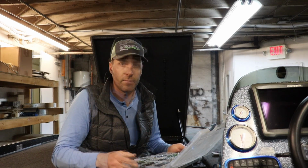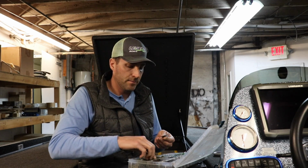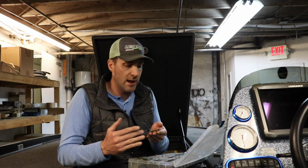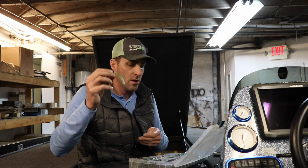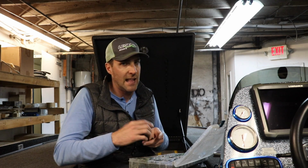So since I brought up the crosstail shad, we're going to talk about that. I carry 3 different colors in this box. I carry a smoke purple with me, a green pumpkin, and then IU color. If I had to choose the top color of these 3 that I use the most, it'd probably be the IU color. I feel that really resembles any type of forage such as perch, smaller perch. So when smallies are feeding on perch, this is one of my number one go-to drop shot baits, a crosstail shad.